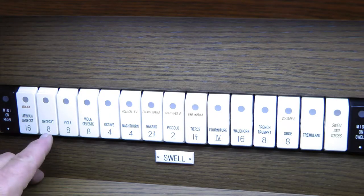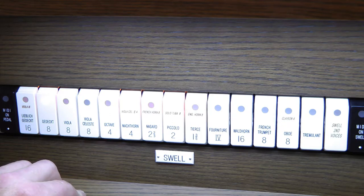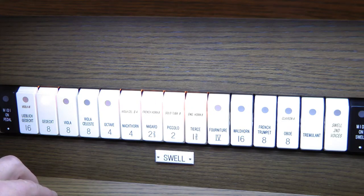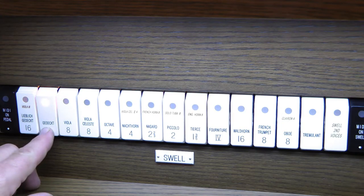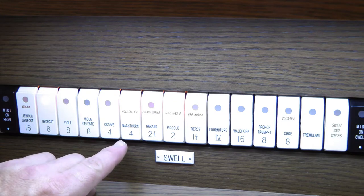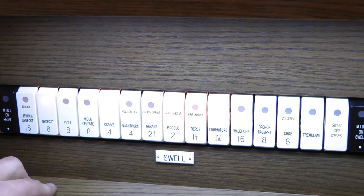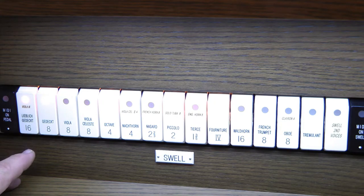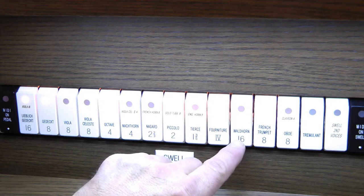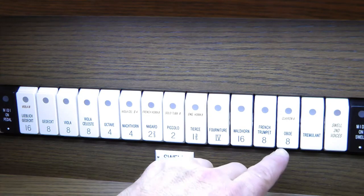On the swell, we'll begin with the flutes, 8, 4, and 2. The swell has a complete flute cornet when you add the 2 2/3 and the 1 3/5. As an alternative to the 4-foot flute, we can add strength to the swell ensemble by replacing the 4-foot flute with the 4-foot principal and the chorus mixture, to which we might add the 16-foot flute and the 8-foot chorus reed and a 16-foot chorus reed. The 8-foot oboe serves as a chorus reed.